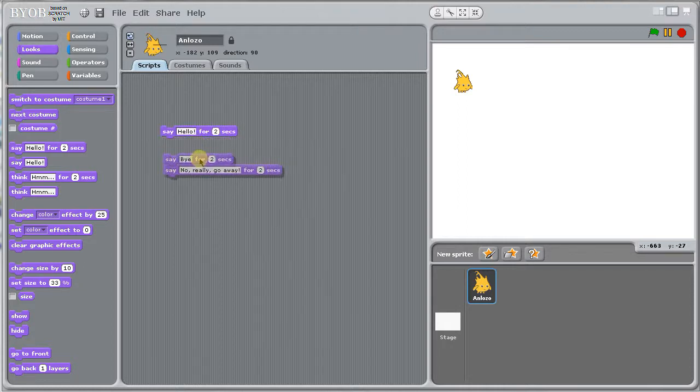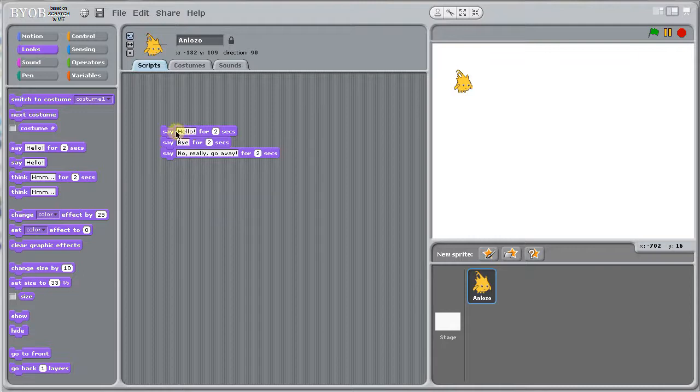Grabbing the second one just moves those bottom two, so I can break that off and just run those two. Say I want to pull out the bye and just go from hello to no really, go away. Well, I'd have to break that off, and then I could do something like that. That's how I could pull an instruction out of the middle.